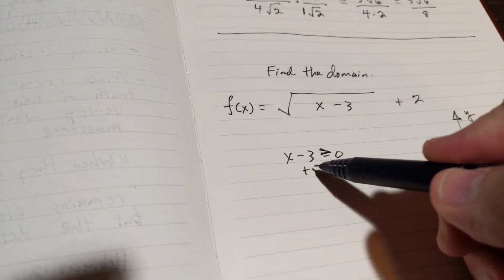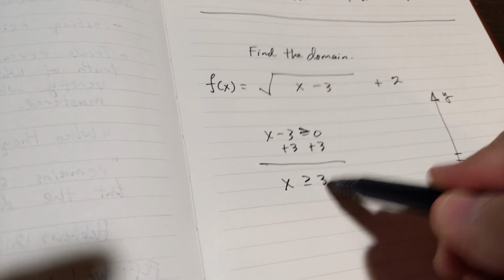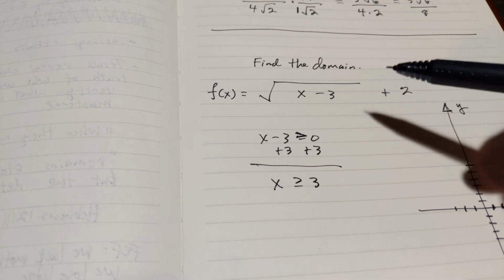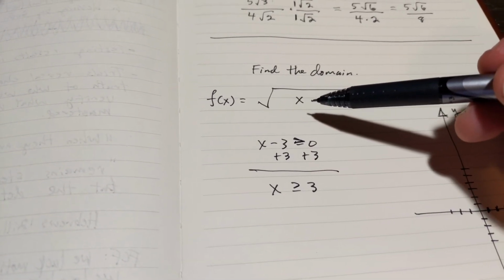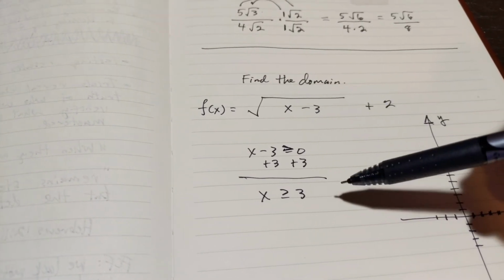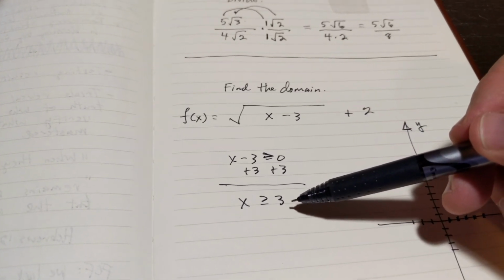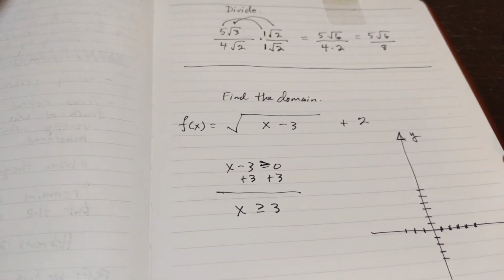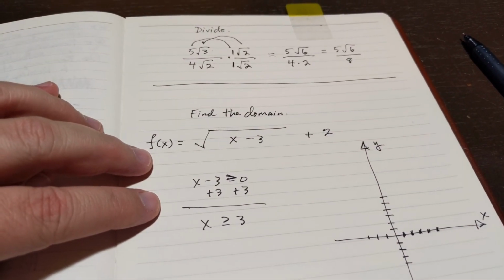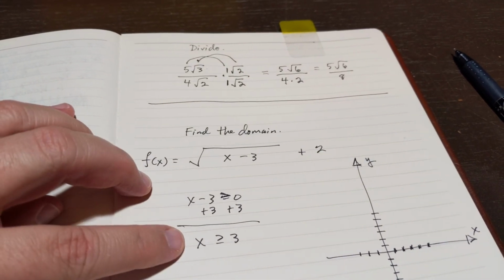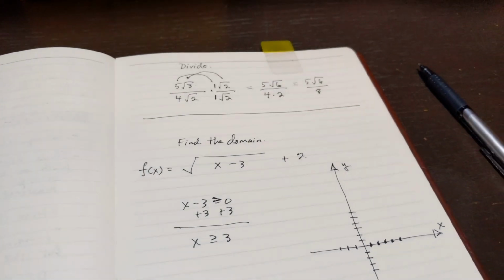Now, if I do this, I'm going to add 3 to both sides. And so what I find out is that the x values have to be greater than or equal to 3. So as long as I put in 3 or 3.1, 3.2, anything bigger than 3 or equal to 3, that's going to work. So this is the domain of this problem. So this is one way of thinking about domain, just using straight algebra, straight arithmetic here. And so the domain is x values that are greater than or equal to 3. Those are the only numbers you could put in there and calculate with.